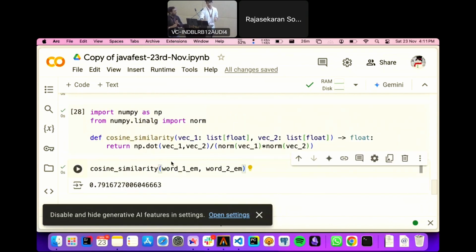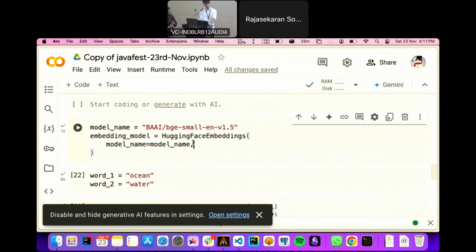No. So if you run this piece of code, it will download the model onto Colab's machine. So you're downloading all the weights and the model into your local machine, and it's running on your CPU. That's why I picked the smaller model, because it's less intensive to run. There are, again, cloud-based solutions. You can use OpenAI embeddings. OpenAI has their own embeddings model, and you can use it by paying them a lot of money.